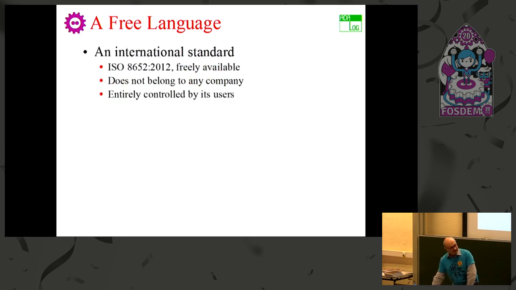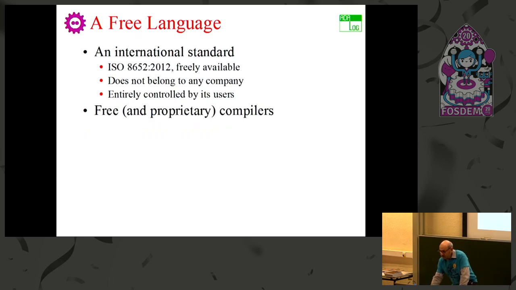So, especially here, it's my pleasure to say that Ada is a free language. It does not belong to any big industry or any major brand. It is, first of all, an international standard, and it's entirely controlled by its users. The evolution of the language is made by a group from ISO, and those belong to various companies and all work to improve the language. You have free compilers. Well, GCC has an Ada version. You know, GCC is all languages compilers. So what we call GNAT is actually the Ada front end to GCC. And like all of GCC, it's distributed as free software.